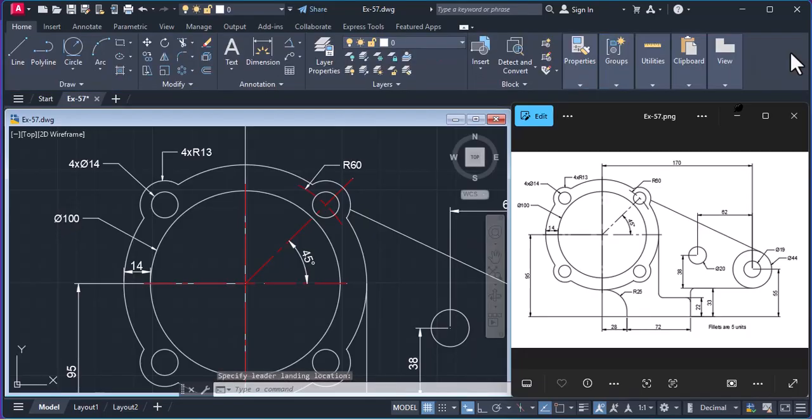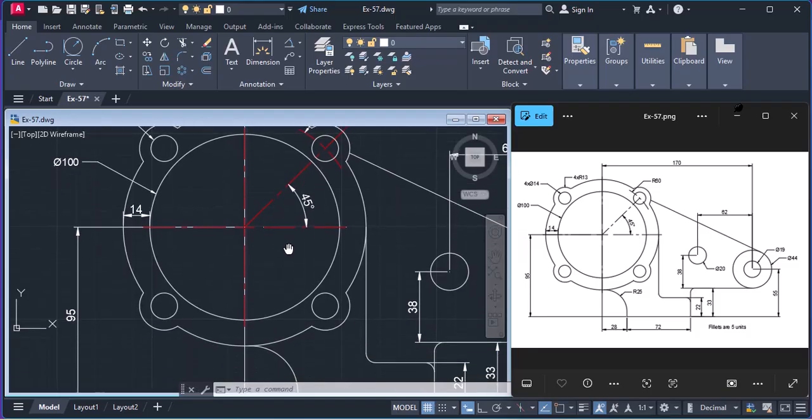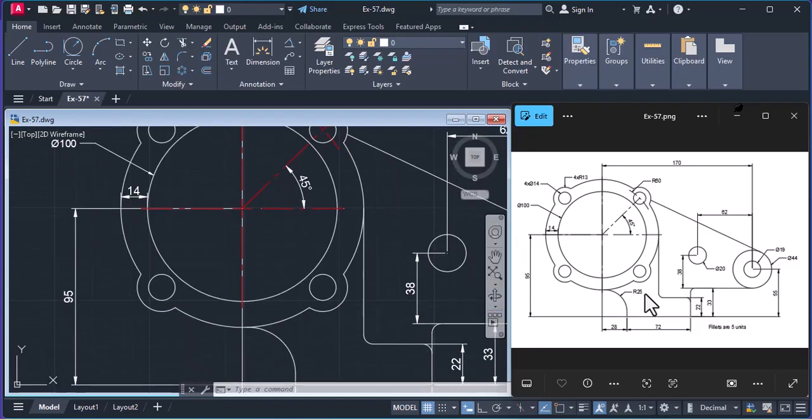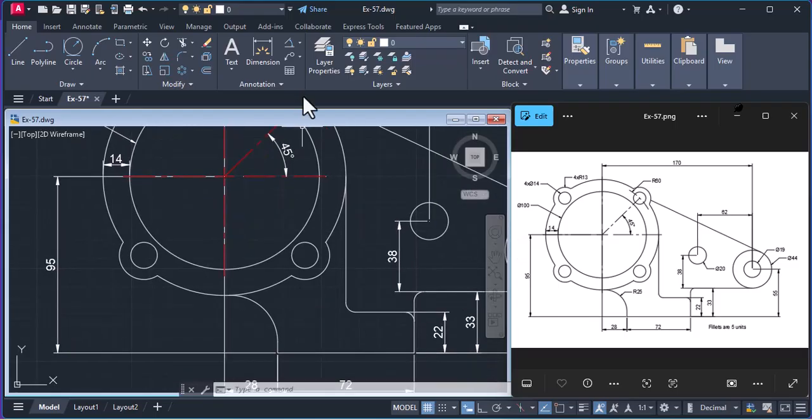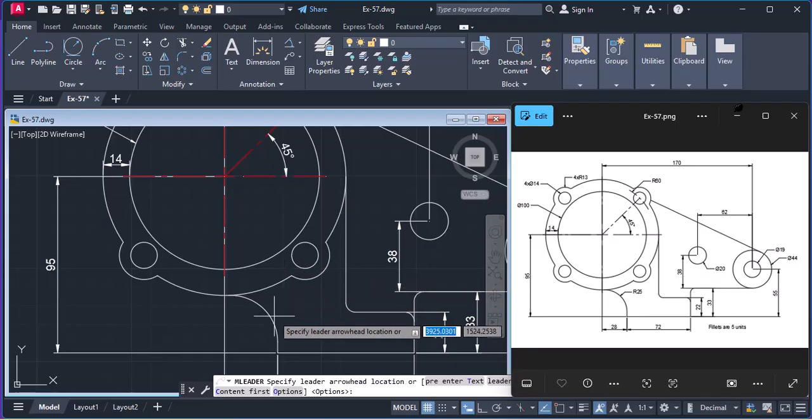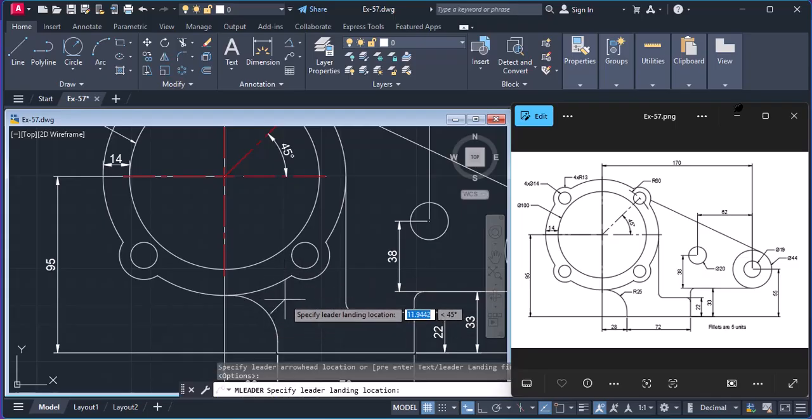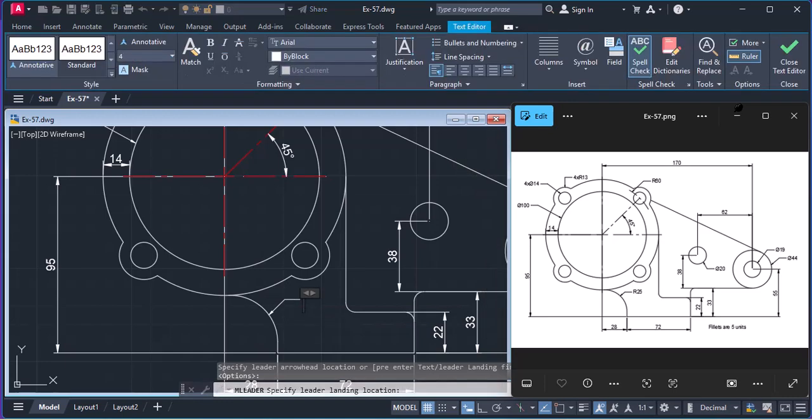Now let's move on to the top, and here I want to write down the radius as 25. So again, leader dimensioning, and I click here and I click here and I type radius as 25 and close the text editor. So this is also done.